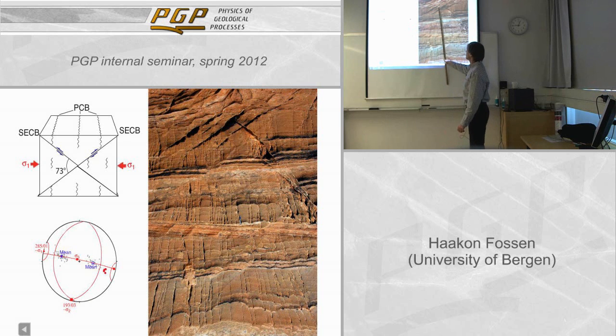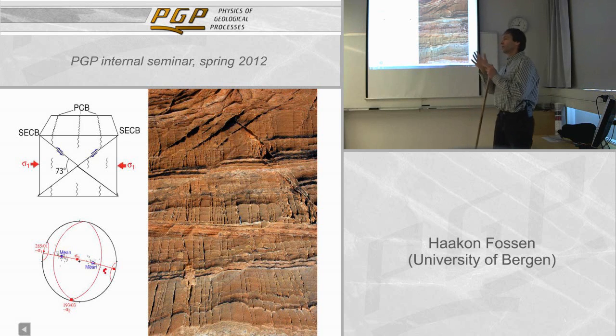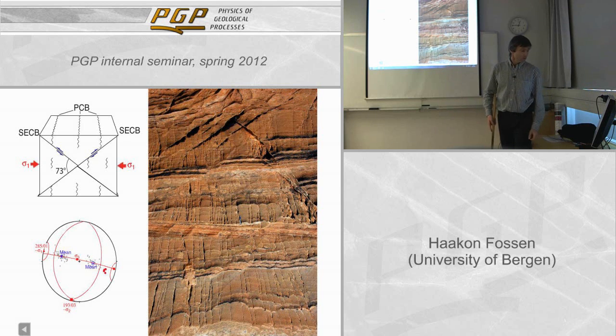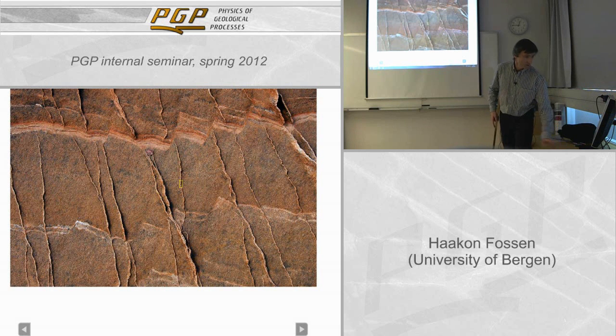And then there are these structures here. And those do not have any shear offsets along them. So we think they are compaction bands, pure compaction bands. So just perpendicular shortening. And considering these as pure compaction bands also allows you to form all of these structures in one phase of deformation. People have been talking about different phases of deformation here, but I think it's possible just to explain all of these structures with one single phase of contraction. That's cool. It's always nice to make things simple.